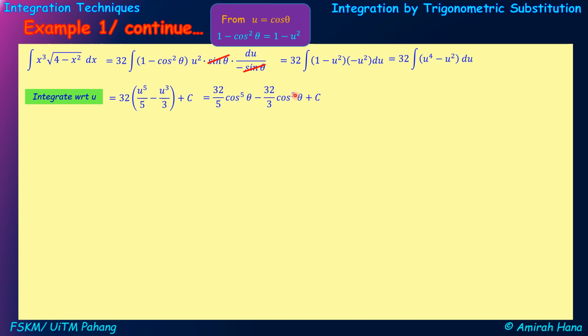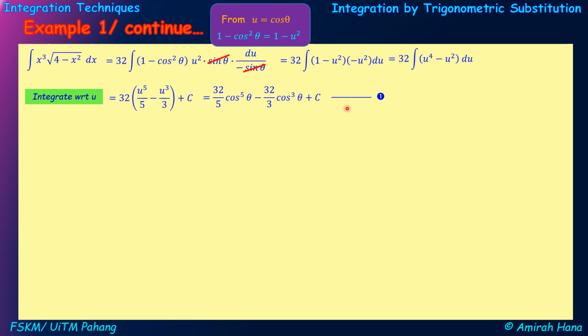Alright, from here, we are done integrating. But when we refer to the given question, we have variable x here, and there is no term containing trigo or theta. After we integrate, now we have a term containing trigo, which means we have not finished our solution yet. So we can name it equation 1.